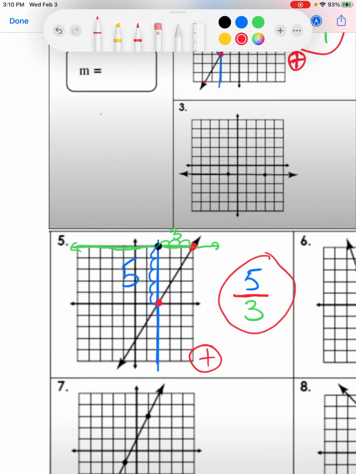And the reason for that is when we're writing slope, we prefer to leave it as an improper fraction. So we would rather have 5 over 3 than 1 2/3. And we'll see why that is later on in our next grid. Well, I guess towards the end of this grid and in our next grid. It's for when we start writing equations. So we would rather see it written like it is up top. Once again, 1 2/3 technically isn't wrong, but 5/3 is just a better answer for slope for us.